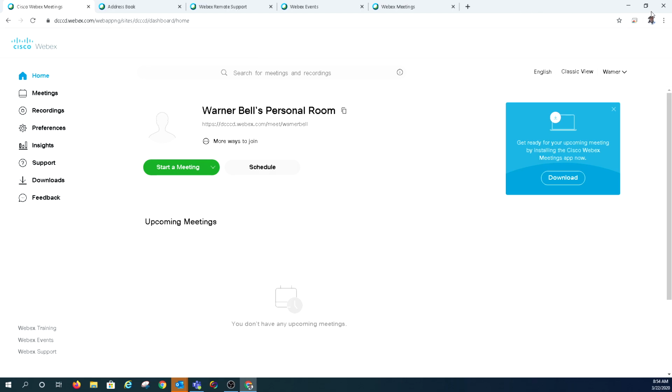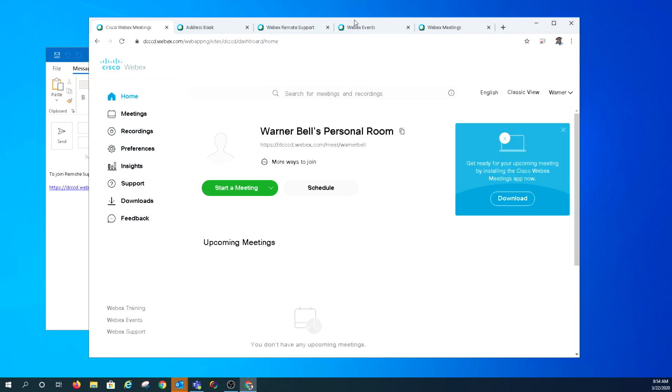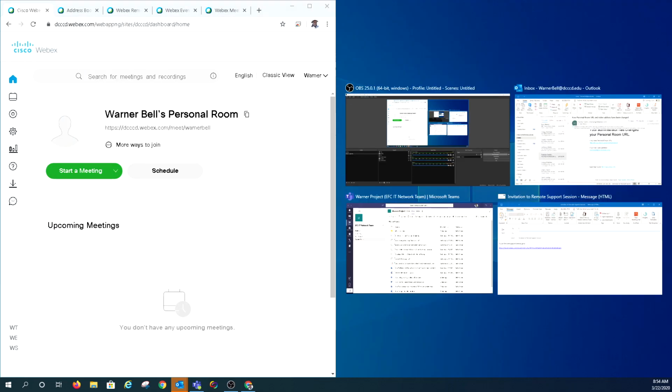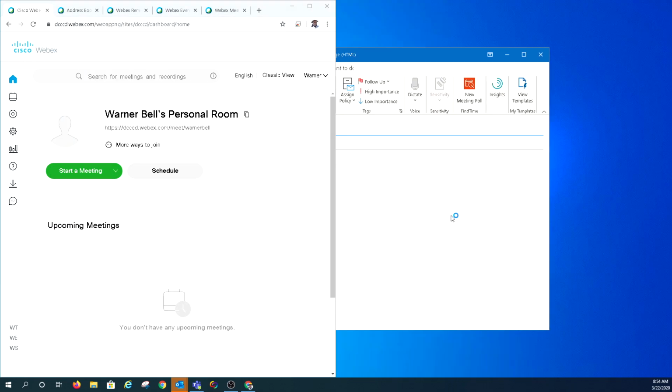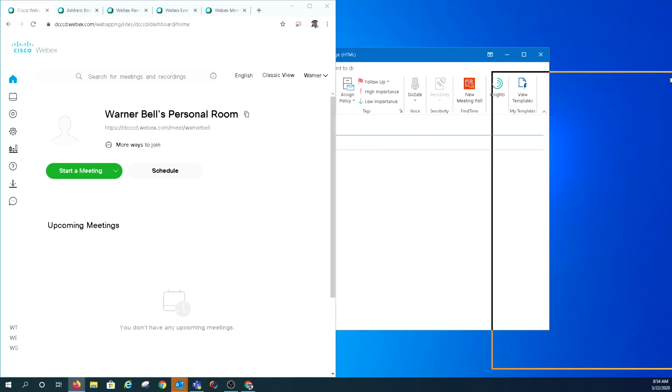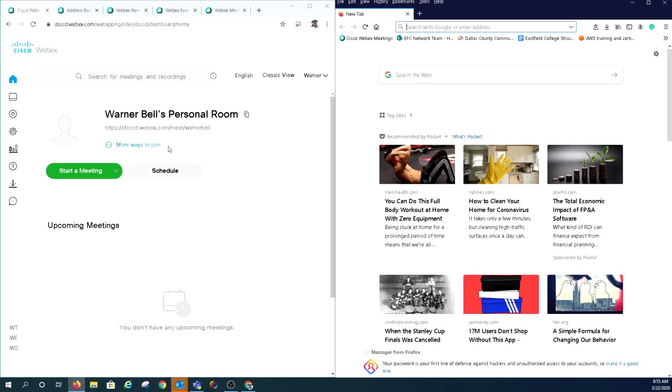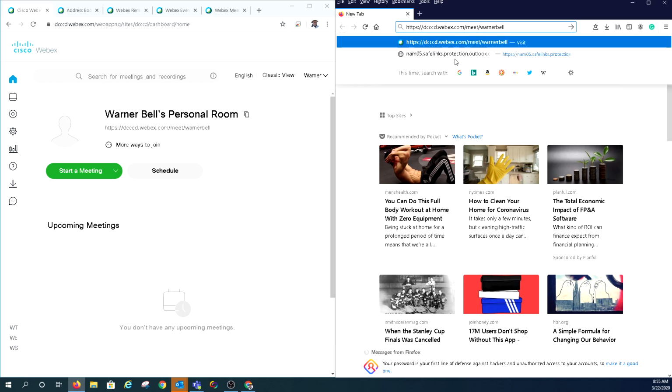Now I will demonstrate what it looks like when you give out your support link and you want to initiate a meeting to help a user or to communicate with a colleague. This setup represents me on the left and my user on their computer to the right. Let's assume I grab my link here and I email it to my user or my colleague who I want to start a meeting with.